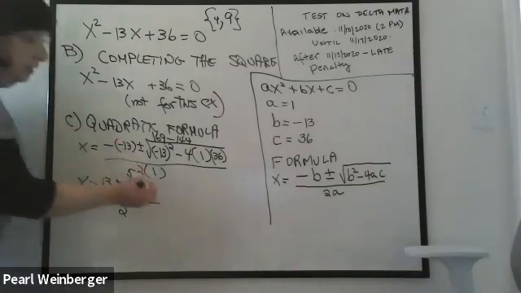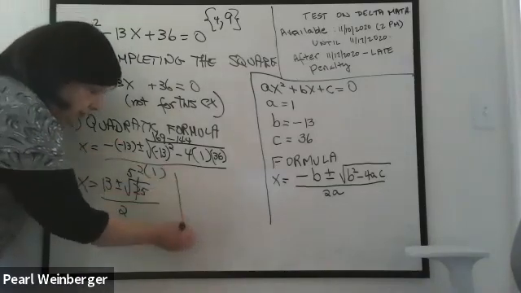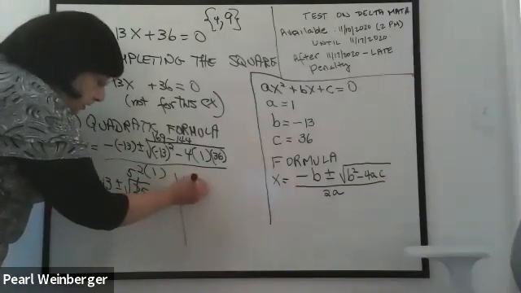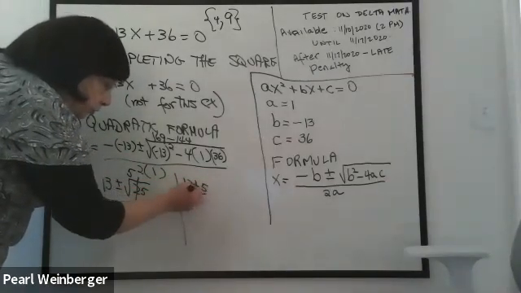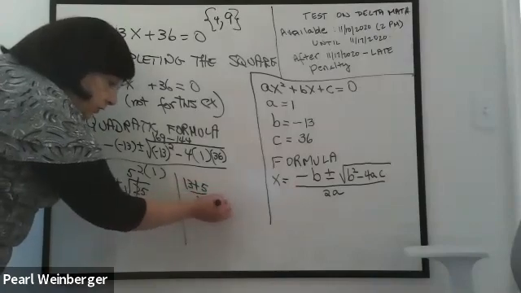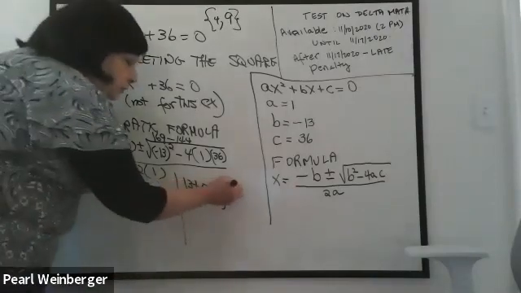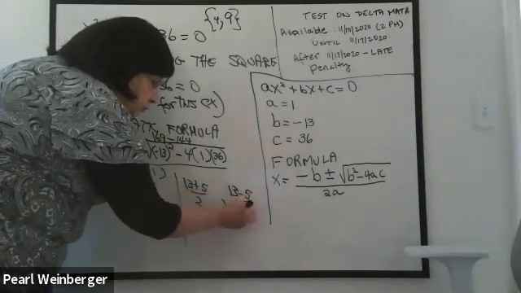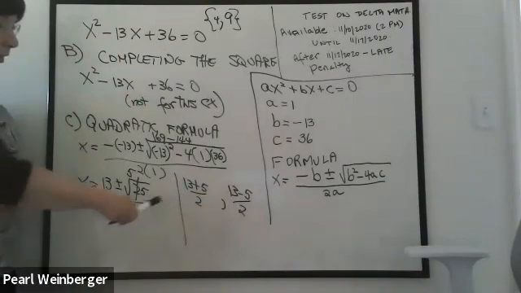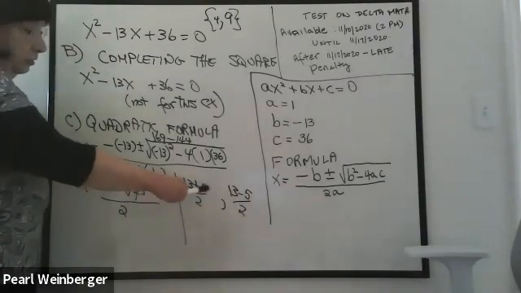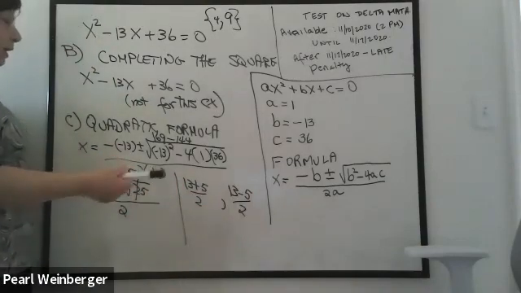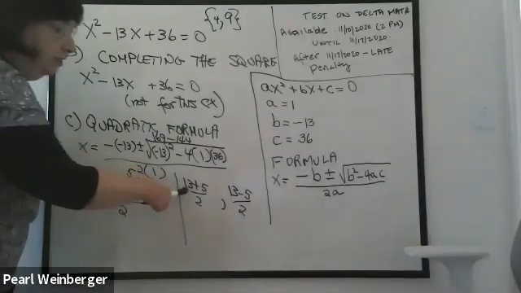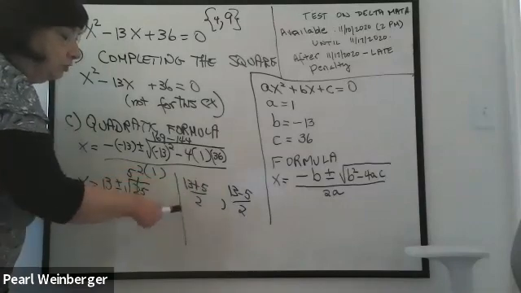And this gives me, now I separated it, 2 answers. 13 plus 5 divided by 2 will give us 1 answer. 13 minus 5 divided by 2 will give us our other answer. Now, if this would be something with an i or a radical, I couldn't go any further. But I can on this because these are rational numbers.